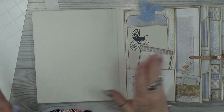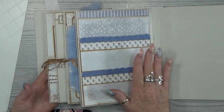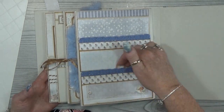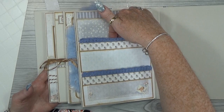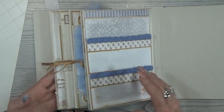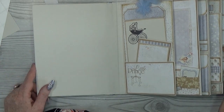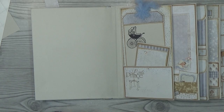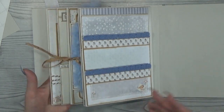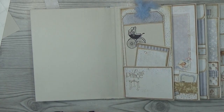So on the inside cover, I am going to do two more pockets. I think pretty much the same as this one, just two pockets. So you can add your pictures in here. So yeah, that's just what we're going to do. So stay tuned. Simple. You don't have to watch me. I think it's quite the same as this one. So yeah, let's do that.